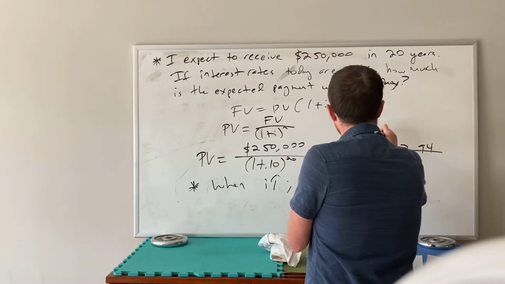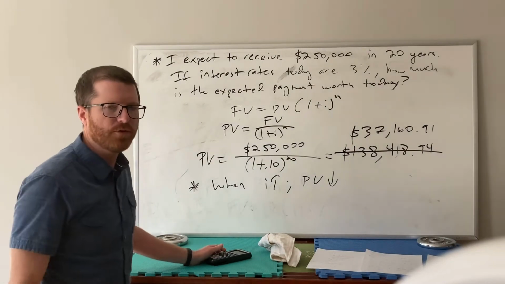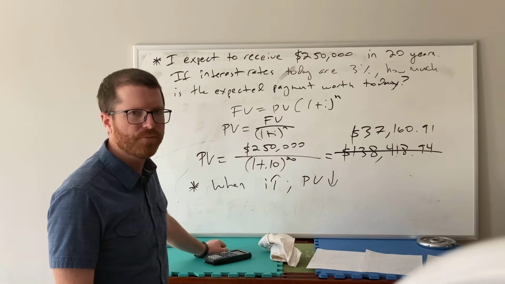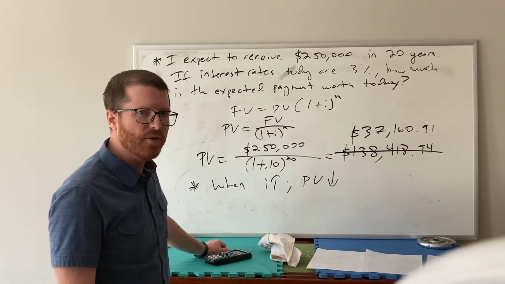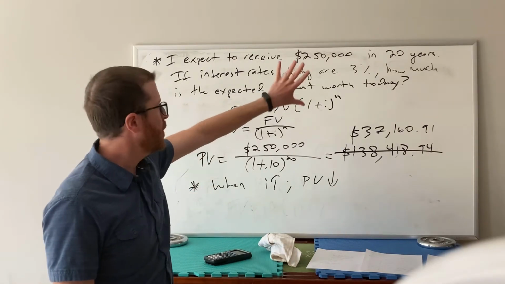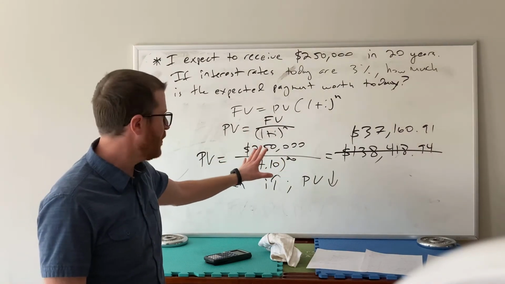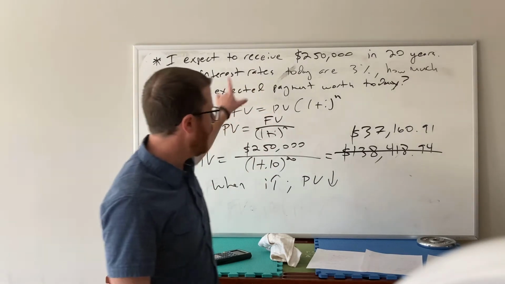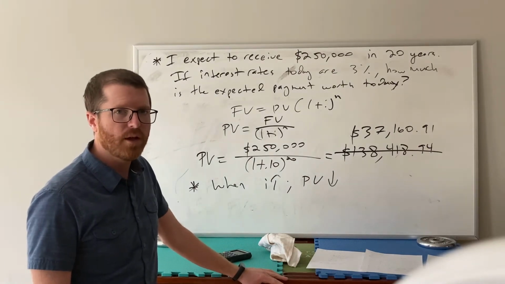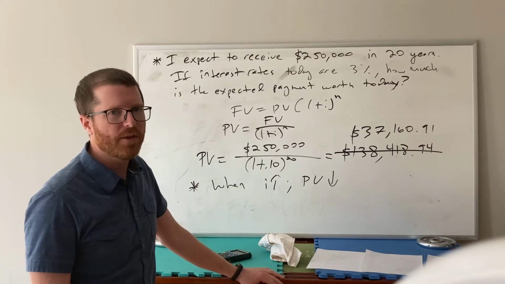Now we only get about $37,000. So if interest rates in this economy jump to 10%, that doesn't do anything about changing the value of my $250,000 payment in the future. But what it does is it reduces its value today, okay? It doesn't reduce the future value. That's still $250,000. But if I wanted to sell this asset, I'm now competing against other loans that offer a much higher interest rate. So if I want to sell my asset now, I'm only going to be able to get about $37,000 for it, okay? Which could be relevant to me when I'm thinking about perhaps the transferability of the asset that I have, okay?